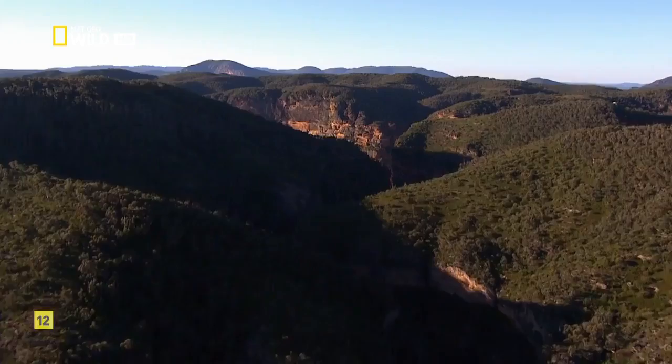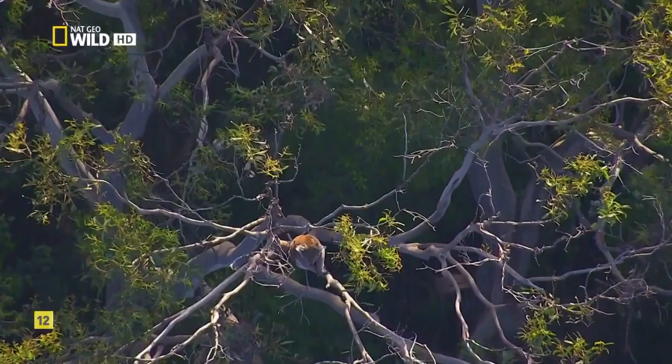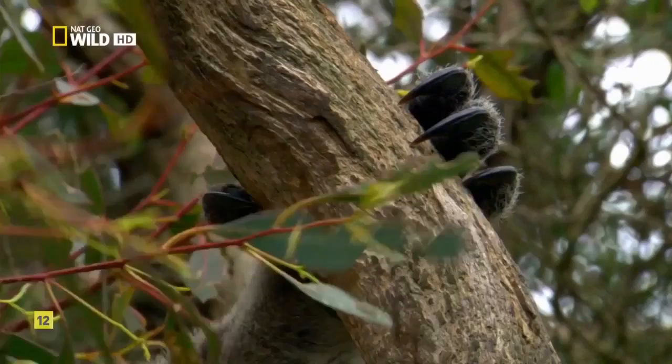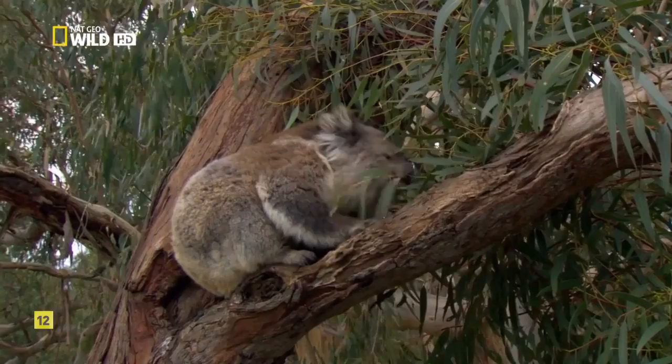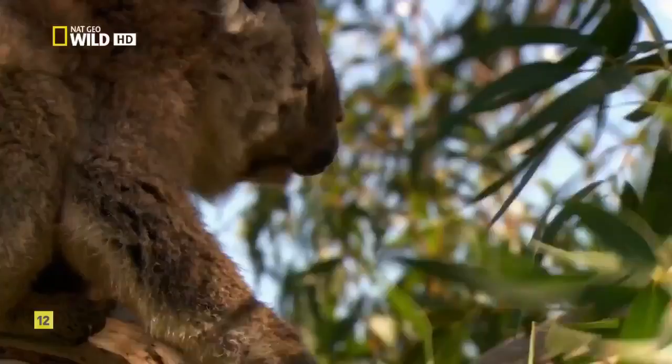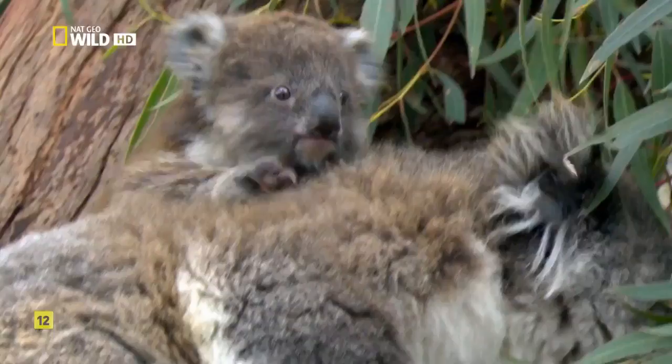As the eucalyptus was evolving to make the most of bushfires, a unique animal was evolving to make the most of the eucalyptus. The oils that make the leaves so flammable also make them hard to digest. But a koala eats almost nothing else. Like most Australian mammals, she's a marsupial, but one that rose to meet a different set of challenges. Her liver is able to deactivate the toxic compounds. And her gut is fortified with microbes to extract the most nutrition from the leaves. But such specialization doesn't come easy.